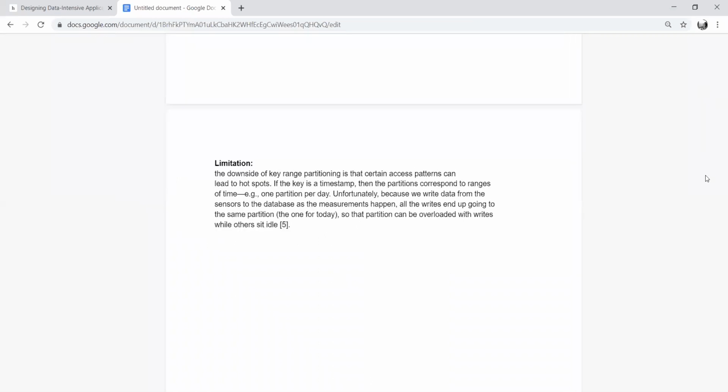So we talked about two key things in the key-based partition. One is to be careful about how to have an efficient partition that can support a good write rate.